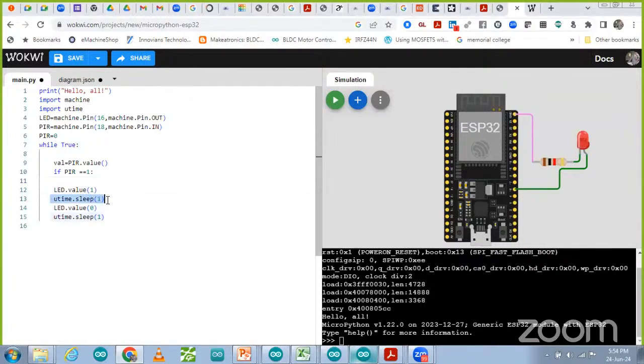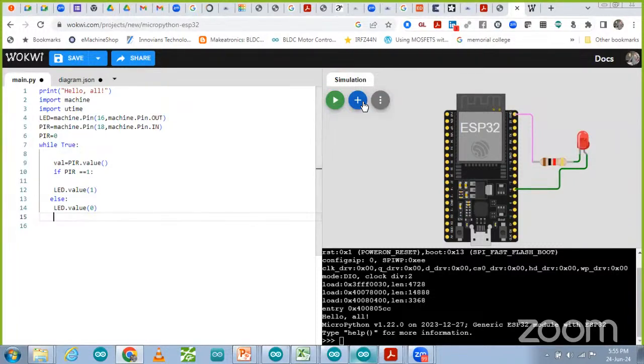Now remove that wait. And in the else condition, simply you can use else like this, and we can make LED off. If the condition is satisfied, it will work like this: LED will be on, otherwise LED will be off. LED is connected on pin number 16. Sensor we have to connect on pin number 18. So this one is a simple code we have to write.